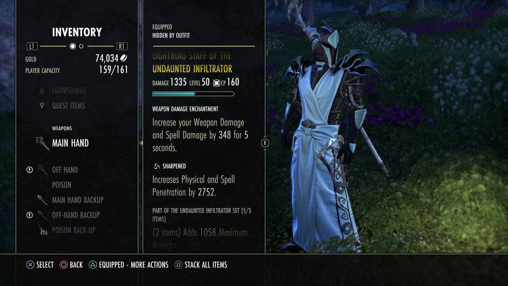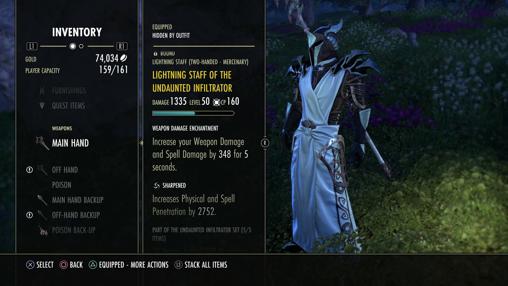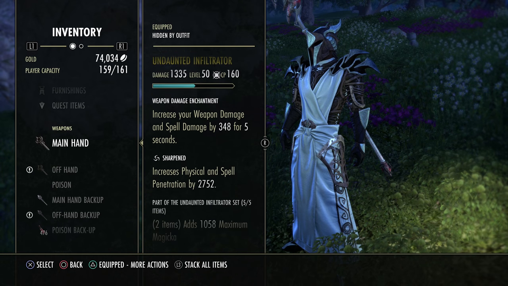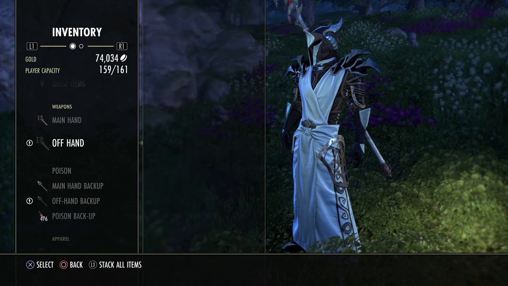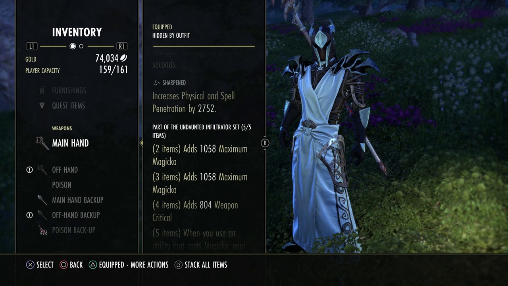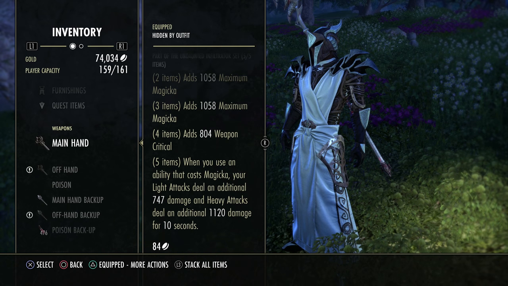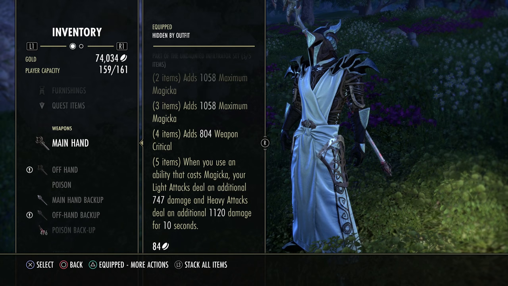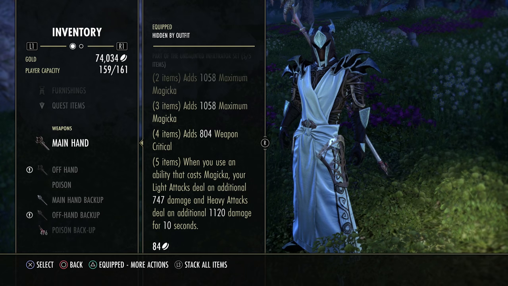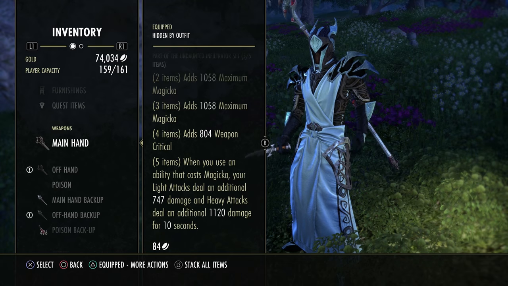Now, the increased weapon and spell damage, of course, is to make sure that my spell damage is increased for better damage from my lights, my heavies, and my skills. So this will be up when I'm on my front bar. What this also does is, this is very important, it gives you max magicka, more max magicka, more damage, max magicka again, weapon crit, ignore that one, that's a bit of a boo slot, and the fifth one is essential. If you use a magicka ability, your light and heavy attacks will be increased. So 1.1k for the heavies and 747 for the lights.